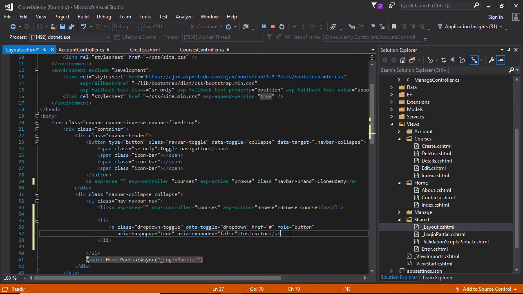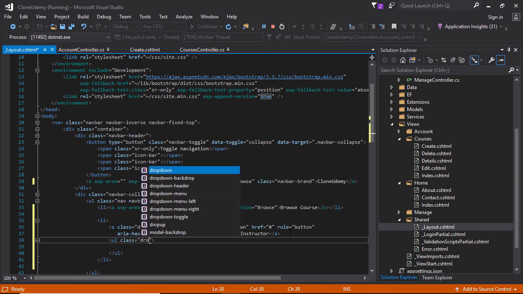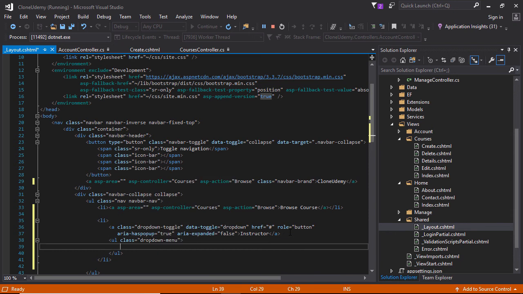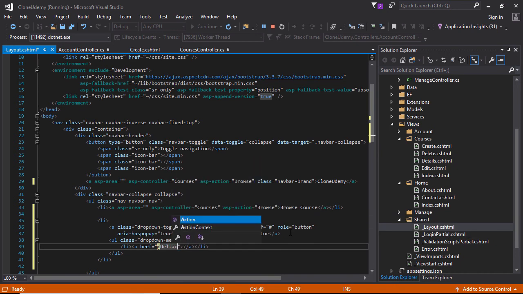That's it. This is the instructor, and after clicking this, a list of unordered items will pop up. So this is the unordered list, and class should be dropdown-menu. Anchor tag, href, here we need to specify Url.Action, and a few parameters need to be passed.